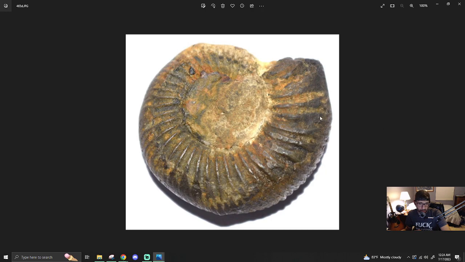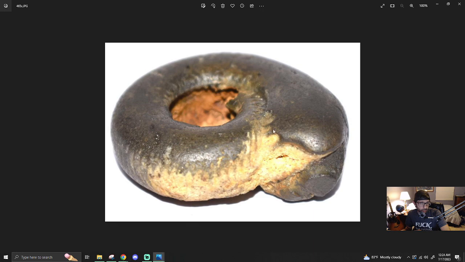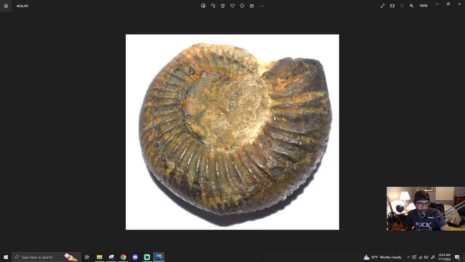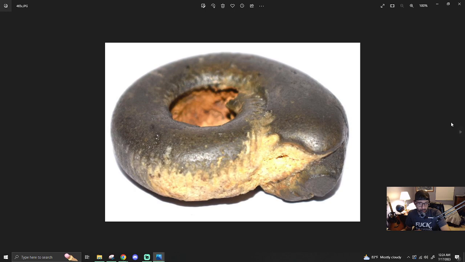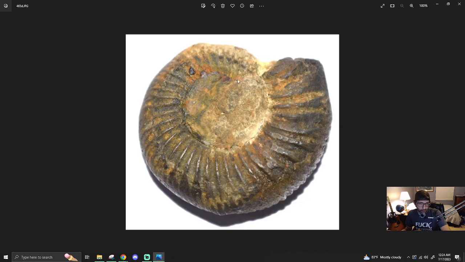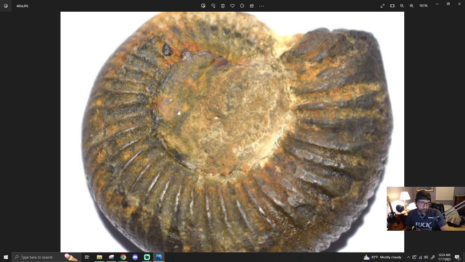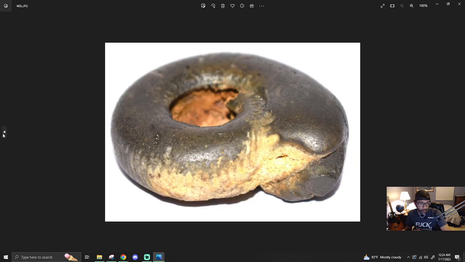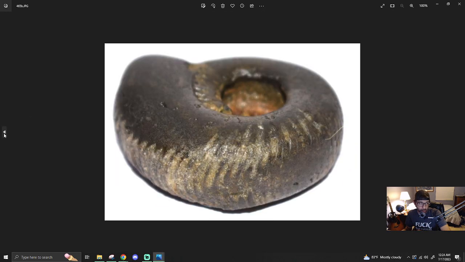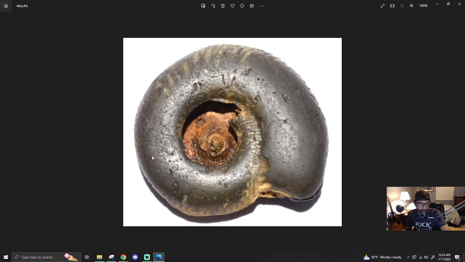Whereas here it doesn't. It actually has a full-blown shape. Here it's smooth. Here it's not. And then it has material at the center hiding the ammonite shape. A matrix type thing just there. So this is probably what was the top. And this is what was the bottom here.